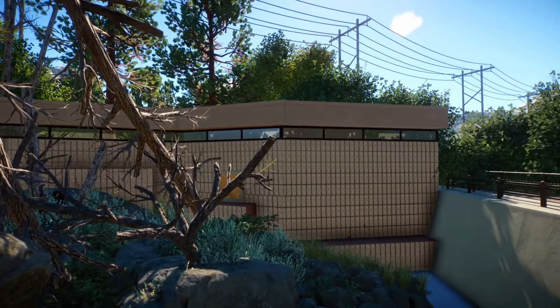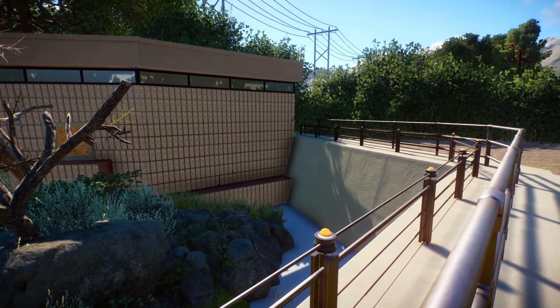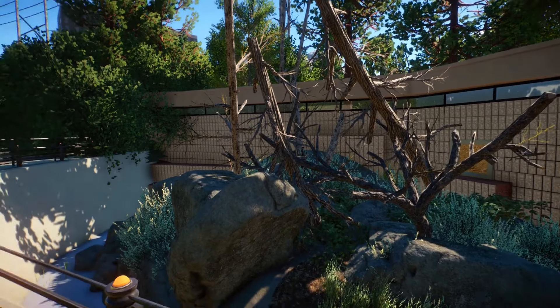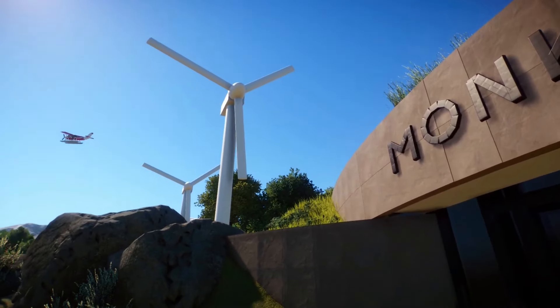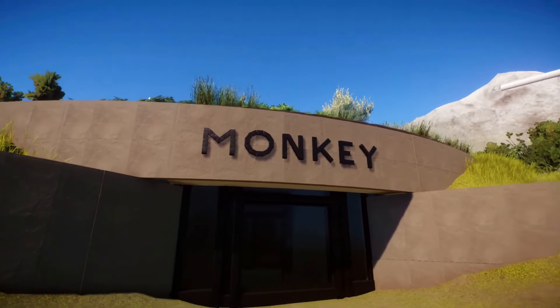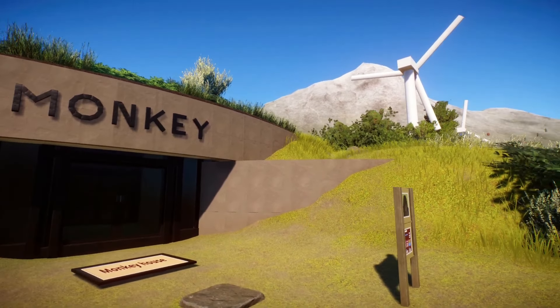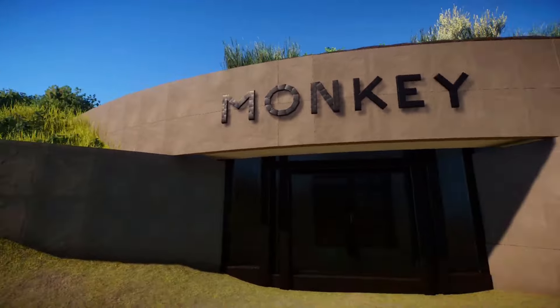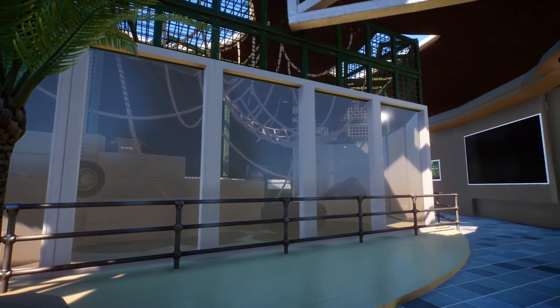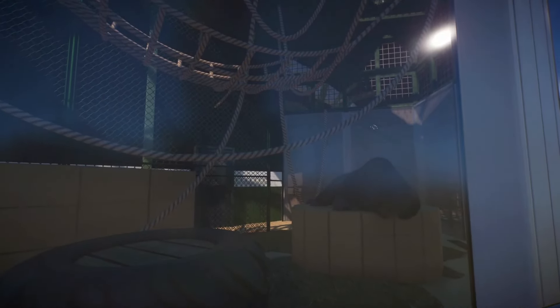This Binturong enclosure is really classic — the tiles in the background, the shape of it, it's just beautiful. This monkey house is one of my favourites and it's been a big influence on my building style. I forget which real-life zoo it's based on, possibly the Forest Park Zoo. The way it's built into the landscape, and then you get these old-school 70s and 80s style ape habitats in here — glad this is not what you tend to see in zoos these days, but it's amazing to be able to see things like this in Planet Zoo.